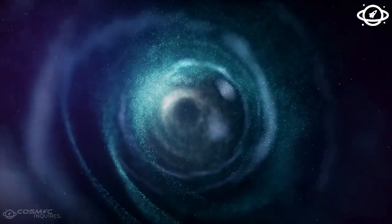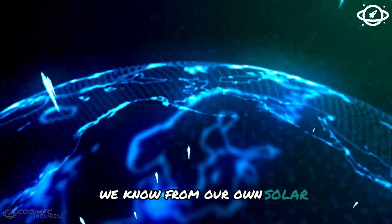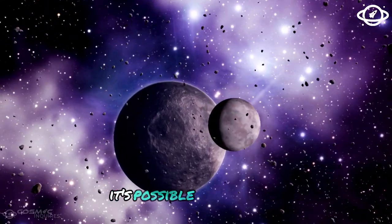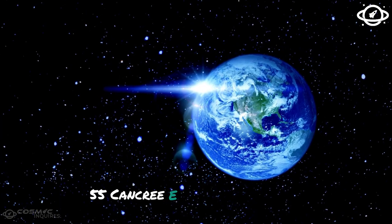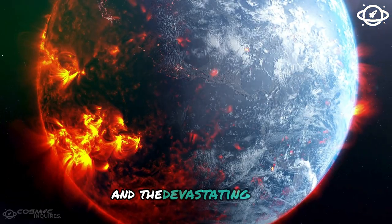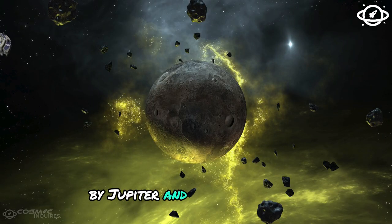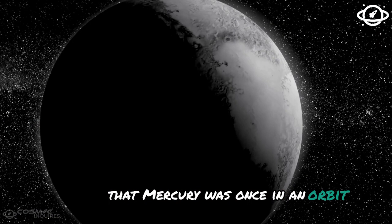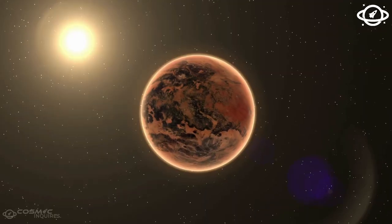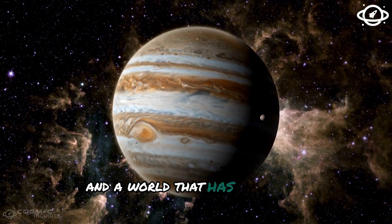This raises the exciting question of whether this planet was once cooler and hosted new biological processes. We know from our own solar system that planets have swapped positions over millions of years. It's possible that the rocky world 55 Cancri e was once in a habitable zone and only later moved into an orbit closer to its star and the devastating temperatures. Our Mercury is also being pushed further toward the Sun by Jupiter, and some researchers assume Mercury was once in an orbit further away. Then it could be that there was once life on 55 Cancri e.